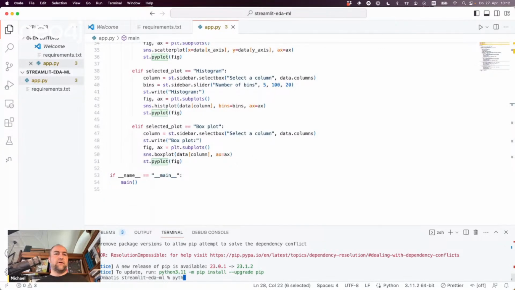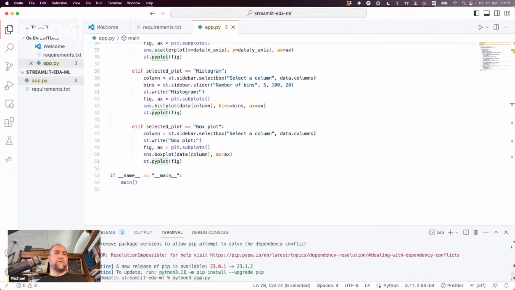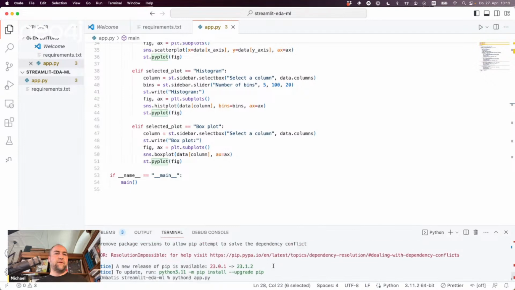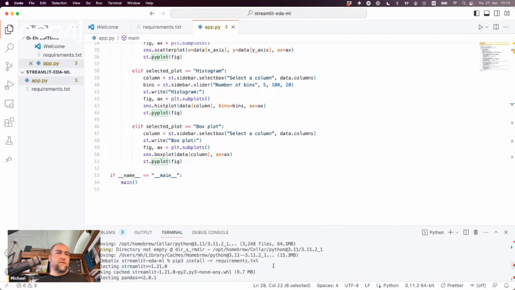So, and now I hope this still works. And if we run this, we didn't get Streamlit installed. So it says we also need to upgrade pip. So 1.21.0.